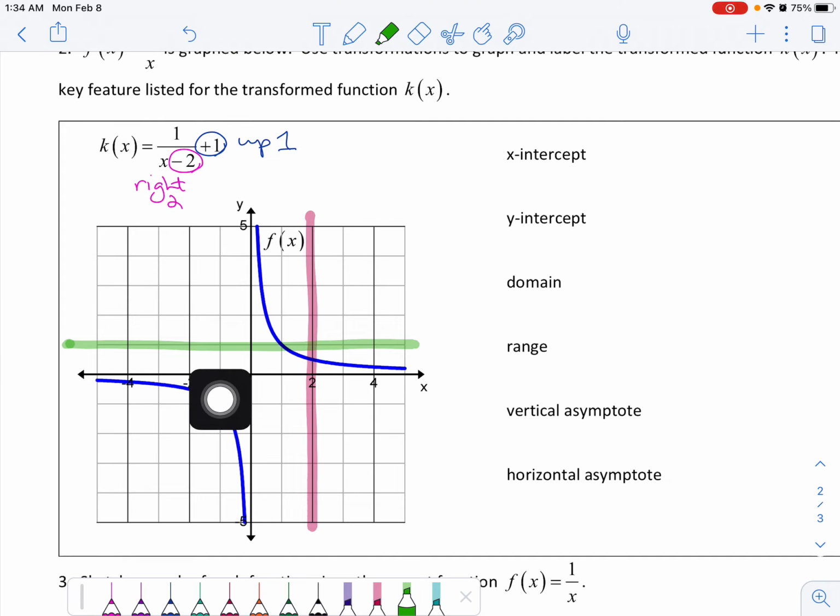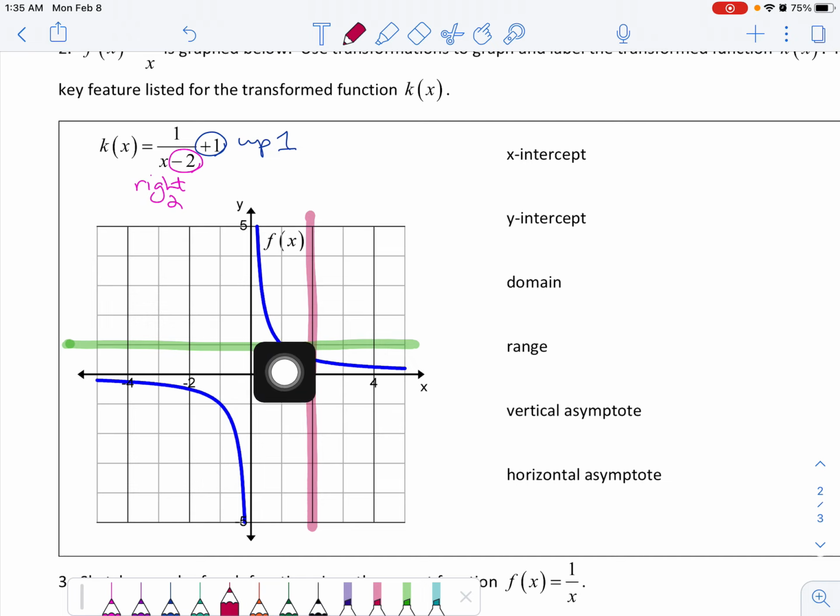Now, this particular curve, if you look from the origin, if you go 1 to the right and then 1 up, you basically find the pivot point of your upper curve. And the same thing if I go left 1, down 1, I'm going to find that pivot point for the curve. So I know it goes through that point. So I can do the exact same thing for this transformed curve.